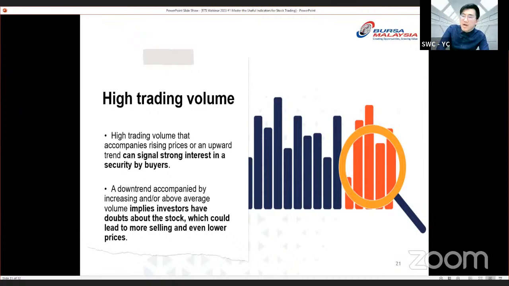If you see a counter that goes up, you have BBB, you have the price standing above the moving average, but the volume didn't catch up, usually we call it a low float counter. With this kind of counter, if you buy in, it will easily go up, and it will easily go down. So usually this kind of counter, you have to skip also. Those are illiquid counters.